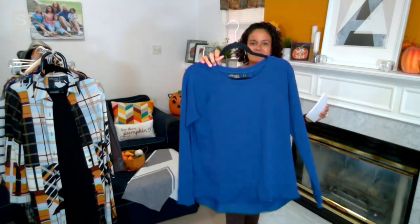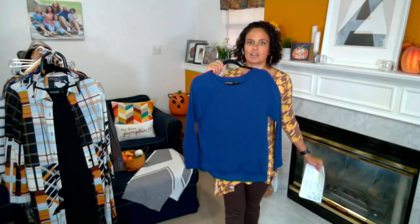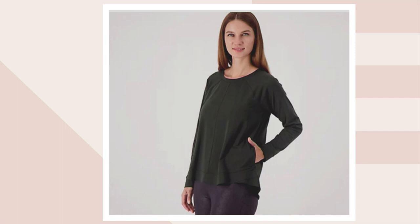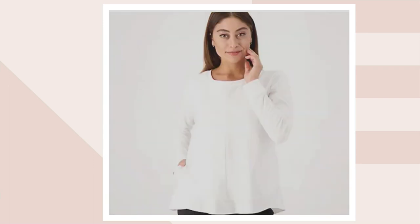So four great colors. This is the navy I have here with me — it is a bright navy, not a dark navy. Then if you wanted something darker, black — classic, can't go wrong. You can see the pockets there. And then we have Poinciana — yes, please! It's the most popular. Wardrobe warriors, if you plan on wearing this to any holiday festivities, please take a picture and share it with us on Facebook. And then of course, Gardenia — the perfect shade of white. 30% savings, $15 off the original QVC price. This is our glazed cotton cozy top. A521-323 is your item number.